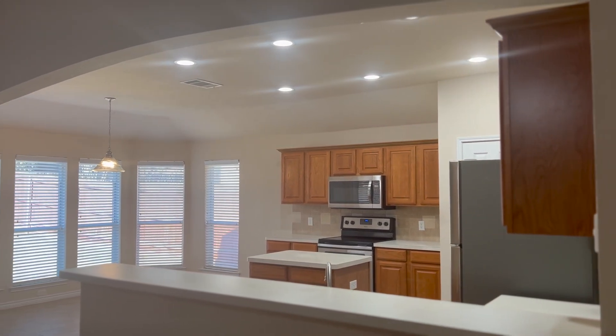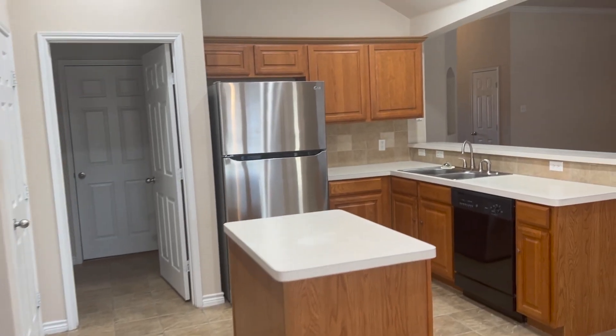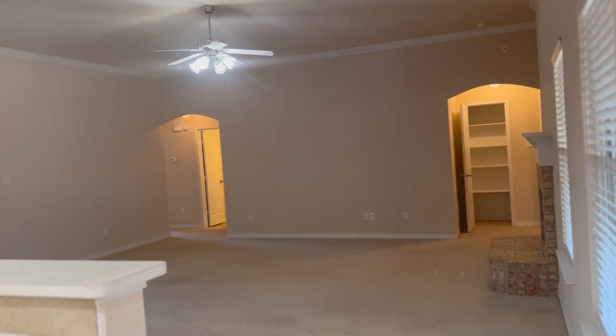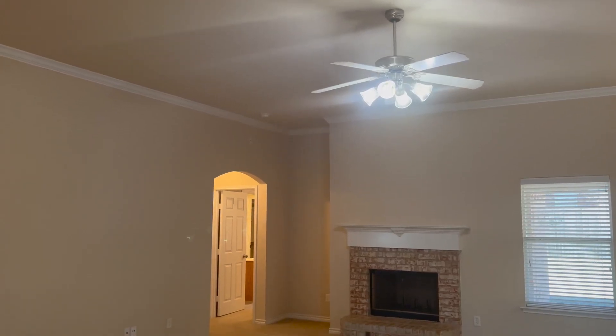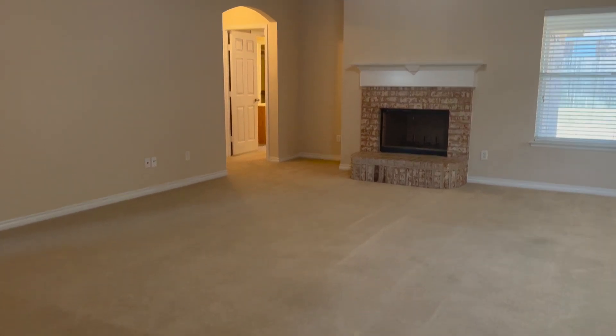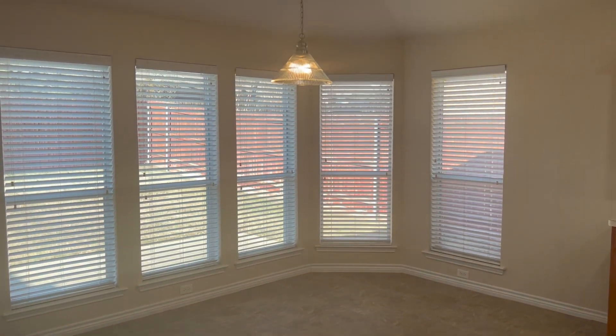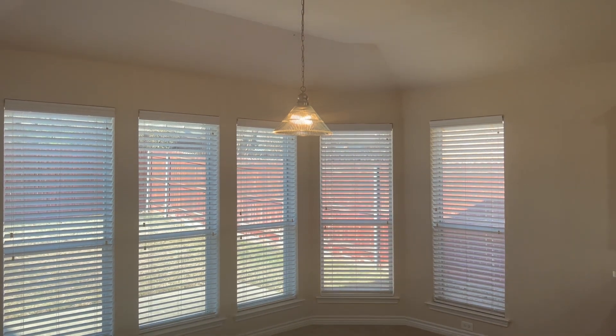Right now I am standing here in the kitchen and I've got a lot of prep area behind me. As I am cooking or doing dishes it is nice and wide and open to the living area, so I can be engaged in conversations with my guests or watching anything on TV. I also love the really big eat-in kitchen area — you can easily fit a table of eight here in this space.